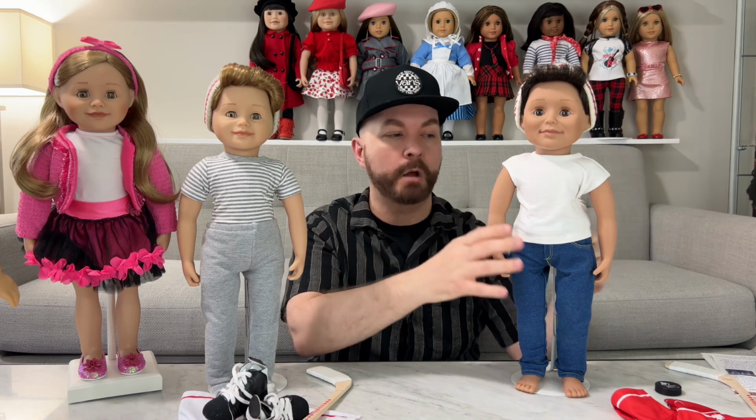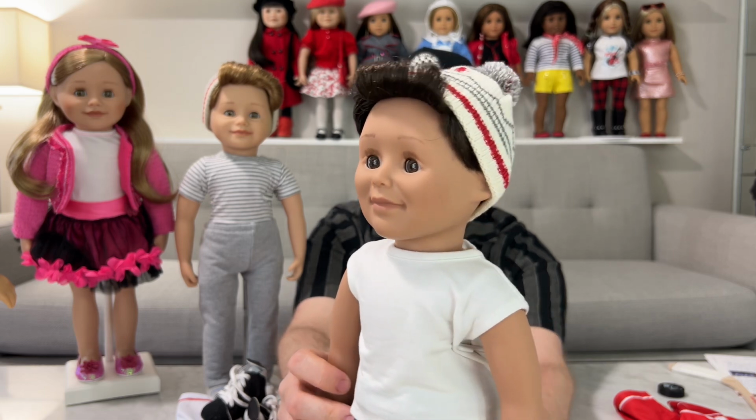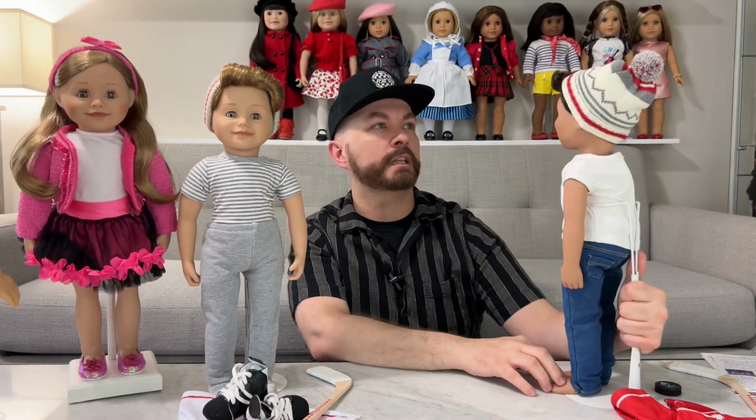And there's a long story about KMF1, but this was the original sculpt for the friend molds, and this is the only friend mold doll I'm going to be showing in this video, I believe. So this was originally a girl, because this sculpt mold was originally used for a girl. So I used the darker wig from the American Girl boy doll. I want to say Truly Me 74, because I customized him to have an even darker wig than this.